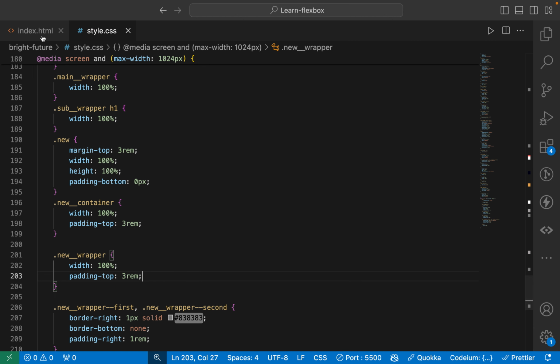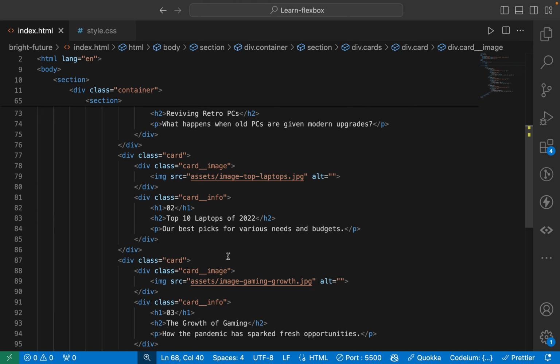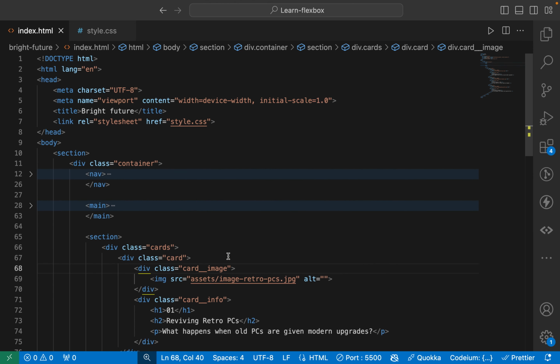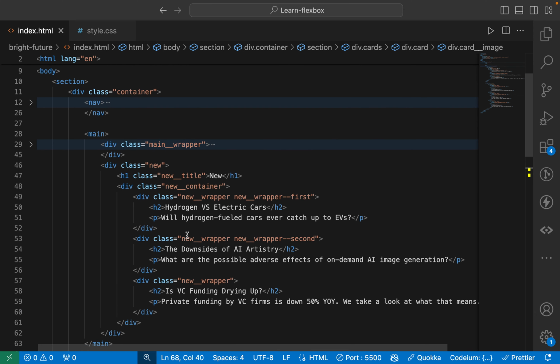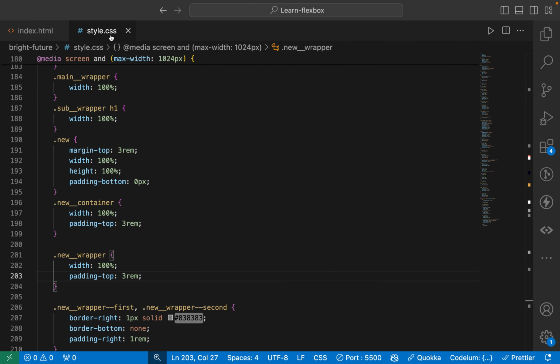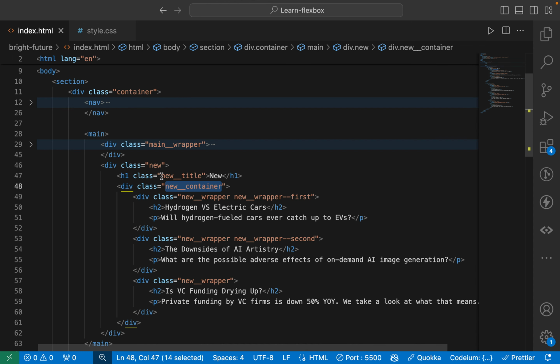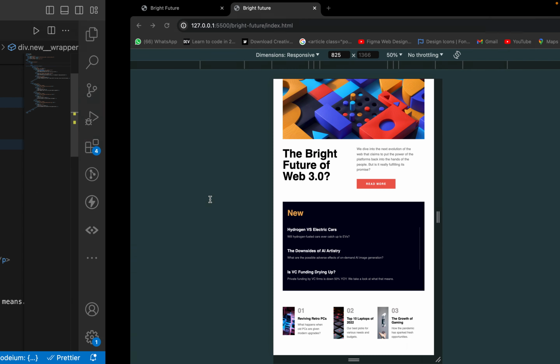The new container is this. This is a new container. It should be 100%. New wrapper. Yes, this is the new wrapper. It should be 100%.